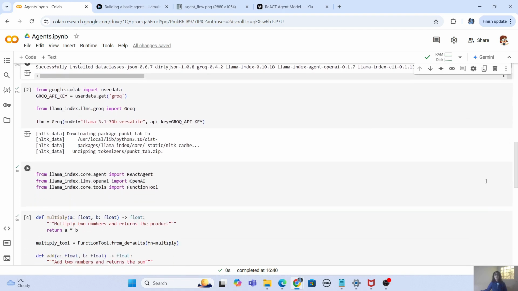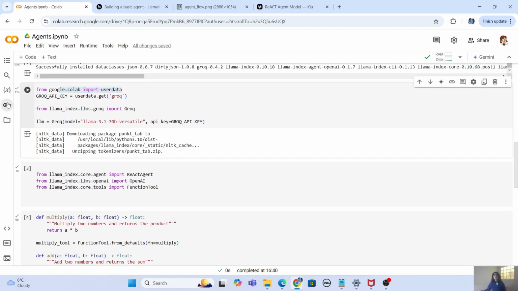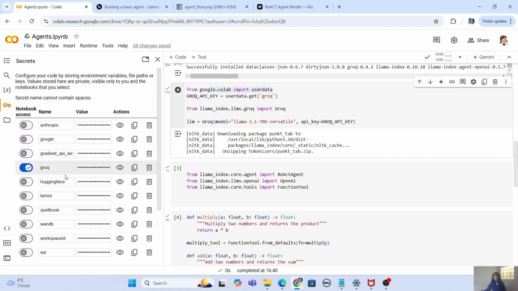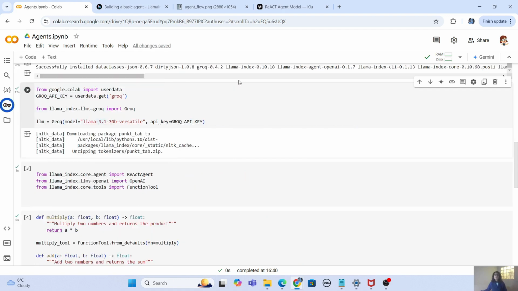And then let's go to Google Colab, take the user data, because we have got the groq API key present here, which we need to get. So we are just getting the groq API key, and finally I define my model, where I'm using the 3.1 llama model, which is a 70 billion parameter versatile model.